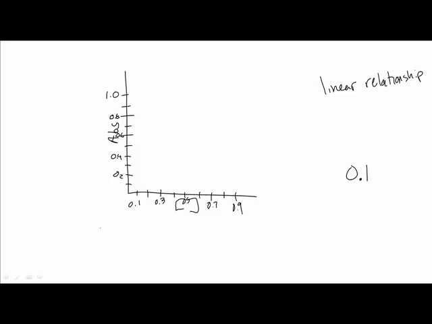So I know at 0.1 molar, I'm at about 0.072, which is down here. I know at 0.3 molar, I'm at 0.222, which is right here. 0.5, I'm at 0.355, which is right here. 0.7, I'm at 0.555. 0.9, I'm at like 0.651. Okay. This is freehand. You would never draw a graph freehand.